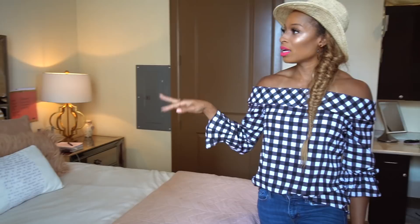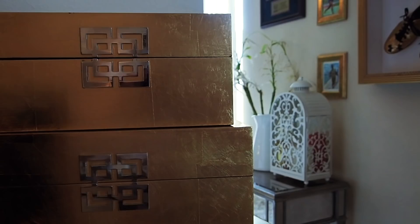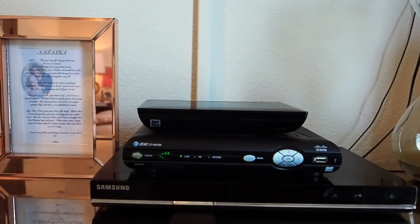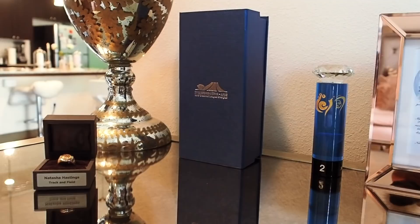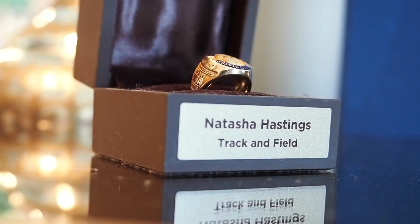Welcome to my bedroom — again nothing I feel is special, but you all want to see it. Again Z Gallery — you can tell I love that store. I got my bed maybe three or four years ago. She is always made — I make my bed every morning, I sleep in just a little corner so I just put that back together before I leave. Over here is my dresser, a little picture of me and my fiancé when he proposed — that happened really fast. And then some little tchotchkes, a picture frame from my mom with some encouraging words, some track stuff, and a trophy from the Shanghai Diamond League — Shanghai 2017 — and my Olympic ring.